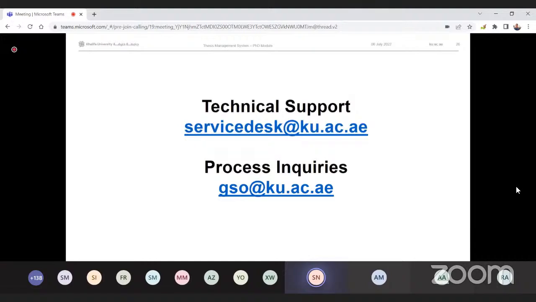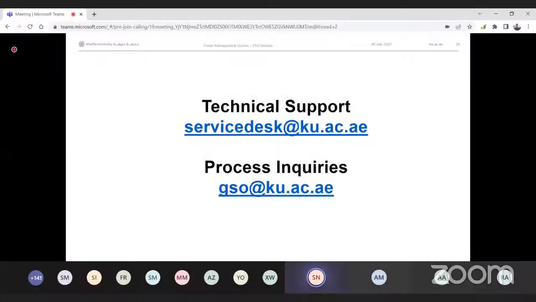With regards to the system, we plan to launch it within this week. So hopefully within a day or two, you should be receiving email notifications. It would be for students who plan to defend their theses, their dissertation, in the fall 22 semester. They would start receiving notifications of intent to defend, etc., within this week itself.